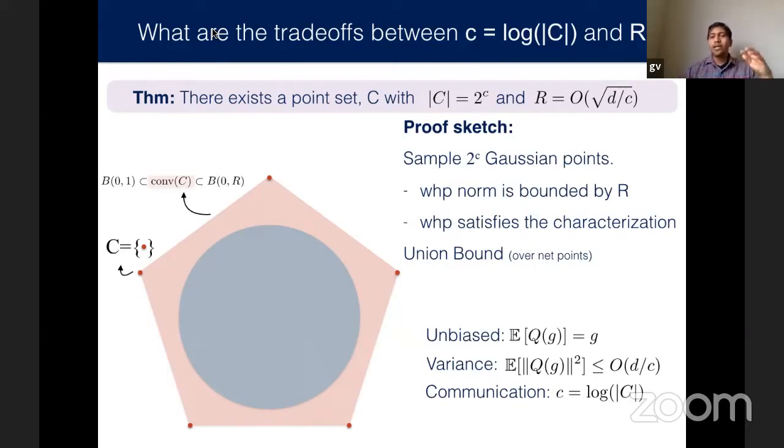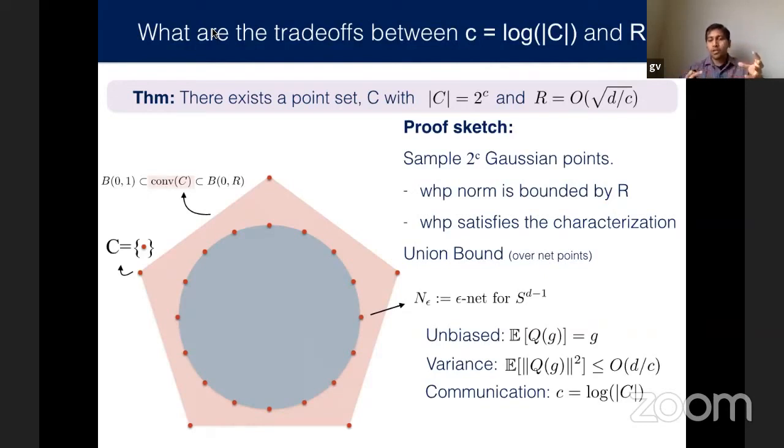However, to do that, we need some kind of lower bound on the tail of this inequality. And when we do a union bound, we cannot do a union bound over all the points on the unit sphere. So we just take a union bound over the epsilon net points. Okay, so an epsilon net is just a discrete set of points on the unit sphere such that any point of the unit sphere is at a distance of at most epsilon from one of these net points.